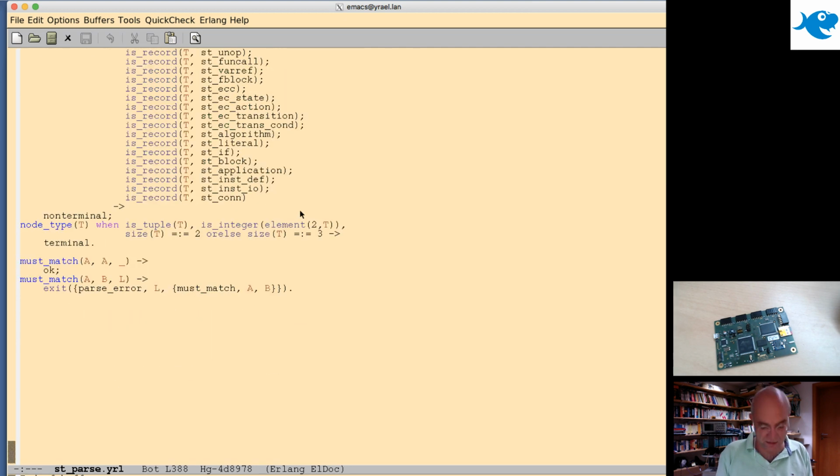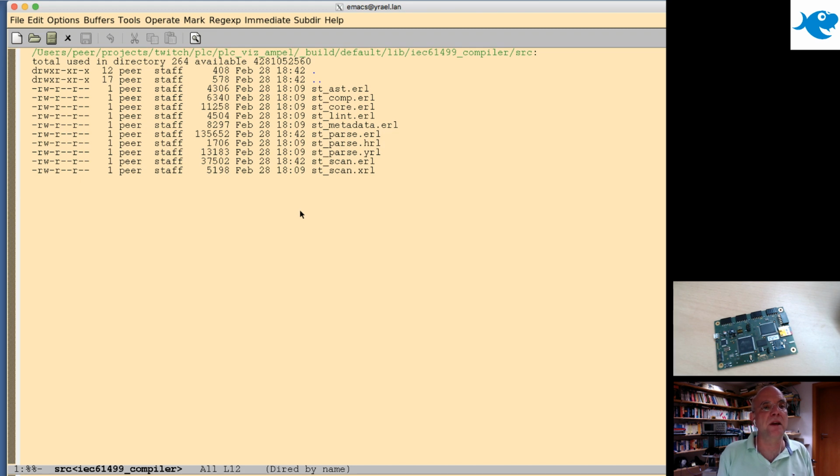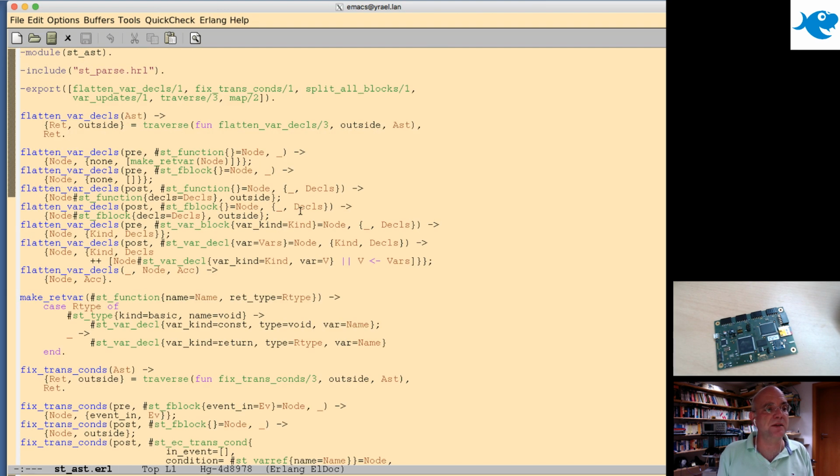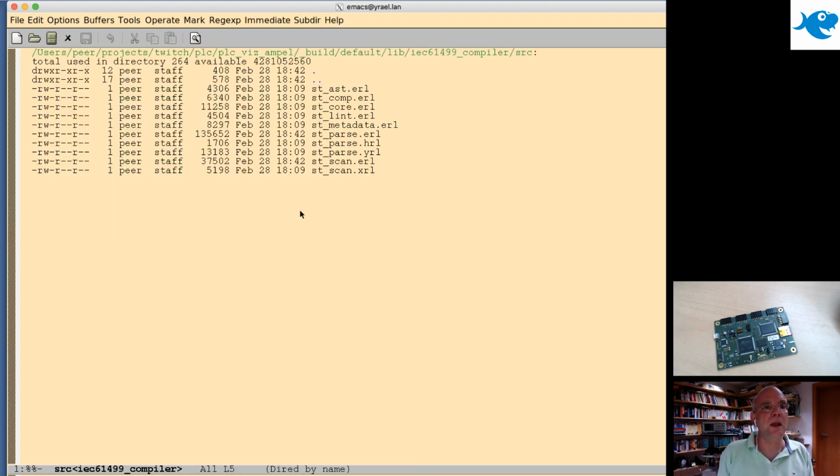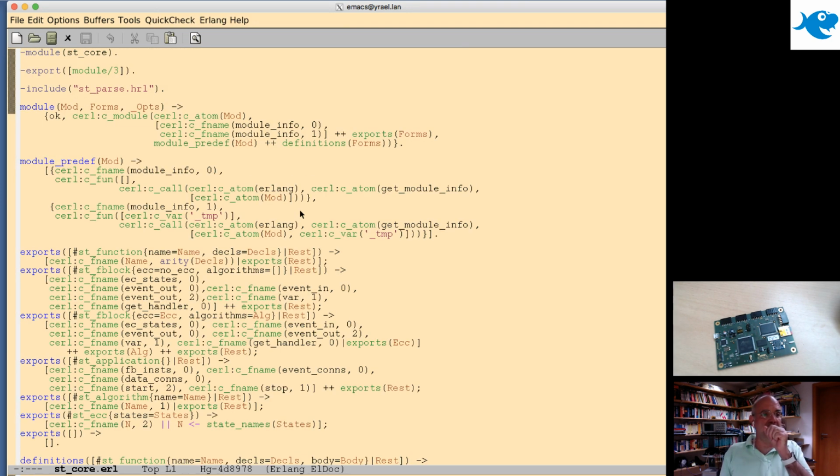You can write a programming language grammar here, and we get a parse tree, and then we do stuff to the AST, and in the end we create core Erlang. There's a helper module in core Erlang called CERL, which helps you build core Erlang code.